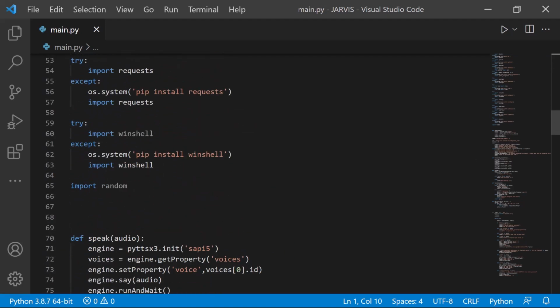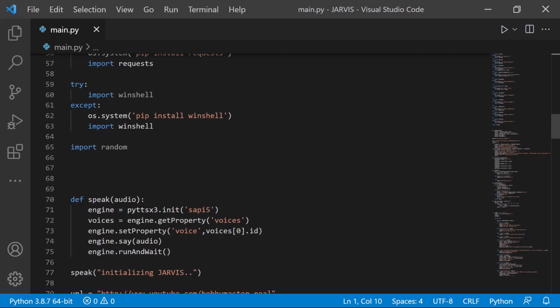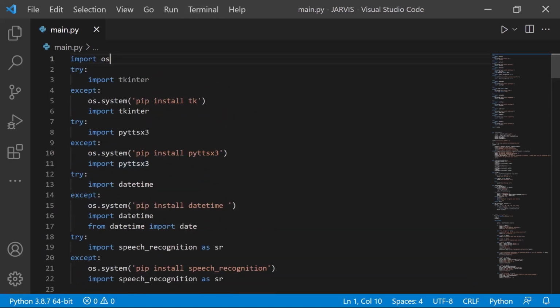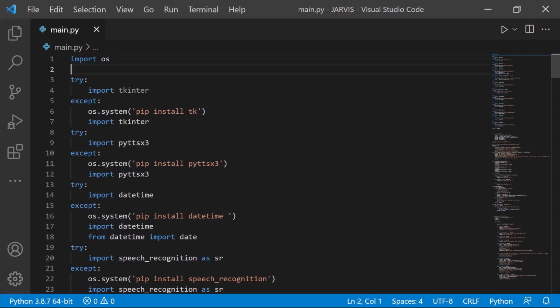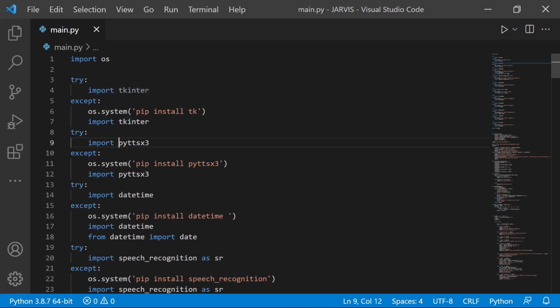We have imported just a few modules, but as we move forward in this playlist, we will import more of them, and installing all of them by going to the terminal would be very time-consuming. In this try and except, it will try to import the tkinter module. If it is not in the system, it will install it directly and then import it. So we reduce the time of installing the modules.